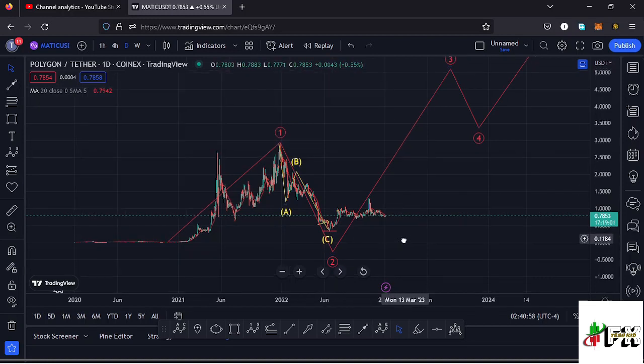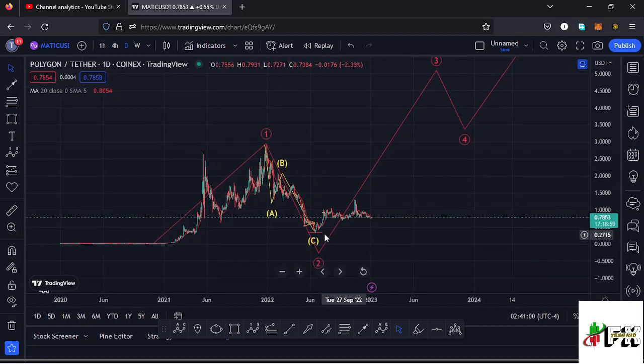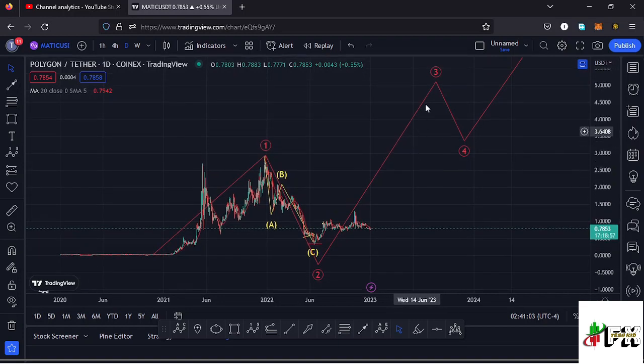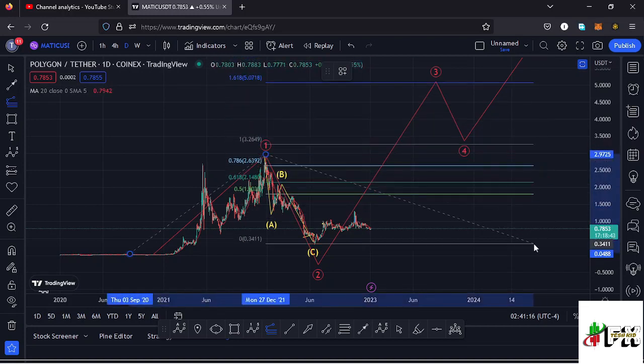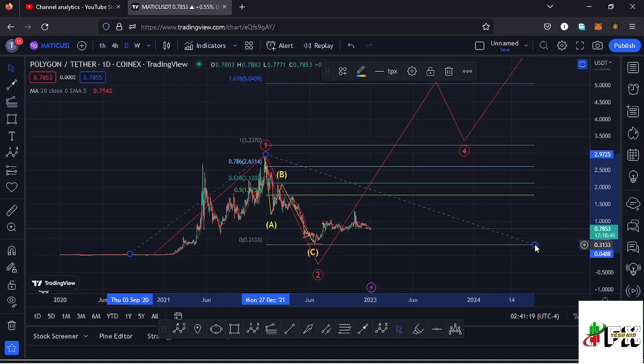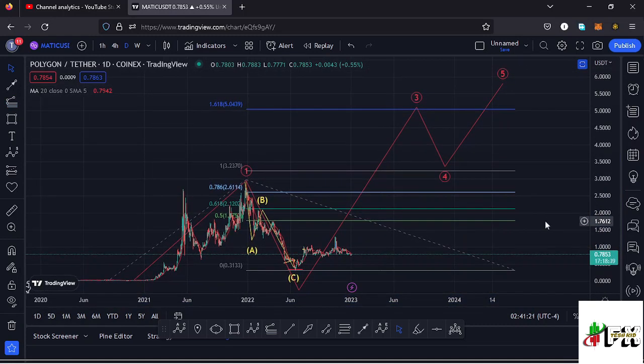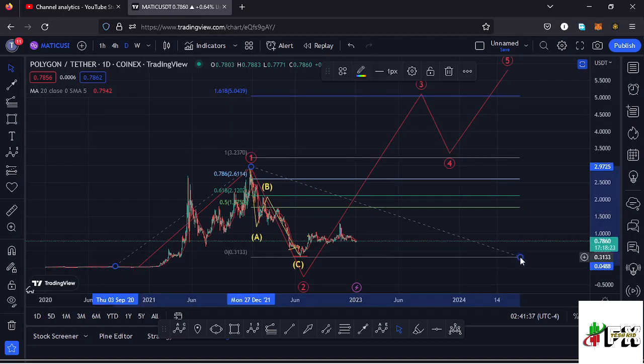And whatever we expect next after seeing the formation of a higher Elliot wave count 2 is an impulsive movement to the upside in the formation of a higher Elliot wave count 3 to the upside. Sketching out a minimum target area to the upside in the formation of that wave 3 using a trend-based Fibonacci, connecting it from the low of the first wave to the high of that wave 1, then dragging the fibs to the low of the second wave, that gives me a minimum target area at the fib level 1.618, which perfectly lies at around the $5.039 mark.